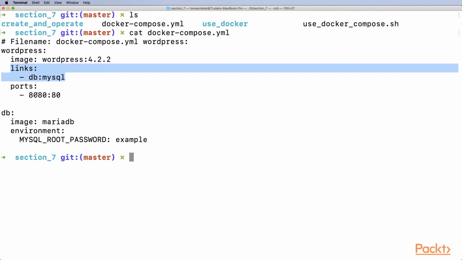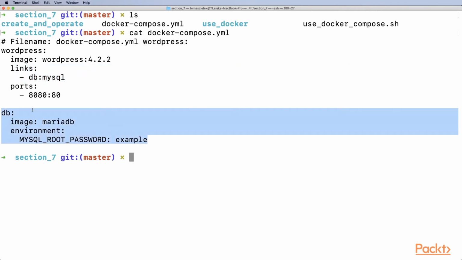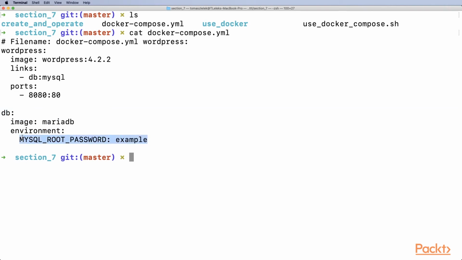On the other hand, we are creating the database container. This database container will be an image of MariaDB, and we are passing the environment variable MYSQL_ROOT_PASSWORD: example, which is a default password for this SQL database. So using this environment, we can set up an environment variable within this particular image that will be based on the MariaDB image in Docker Hub. So we can say that we have db, and WordPress will have a link from db, and it will be linked as mysql.